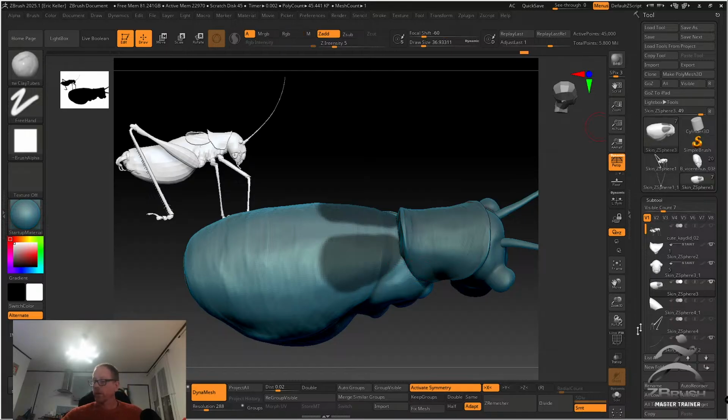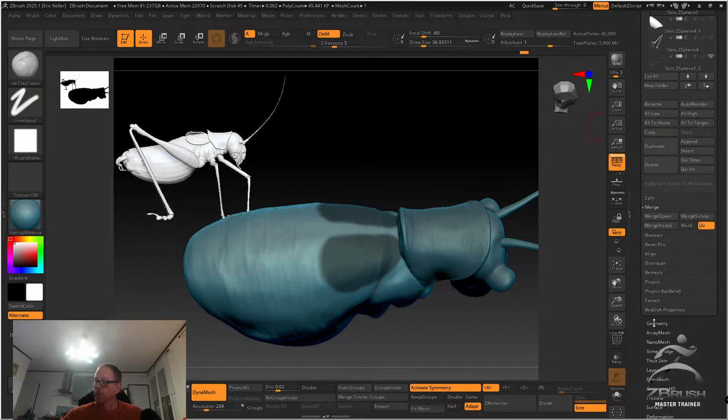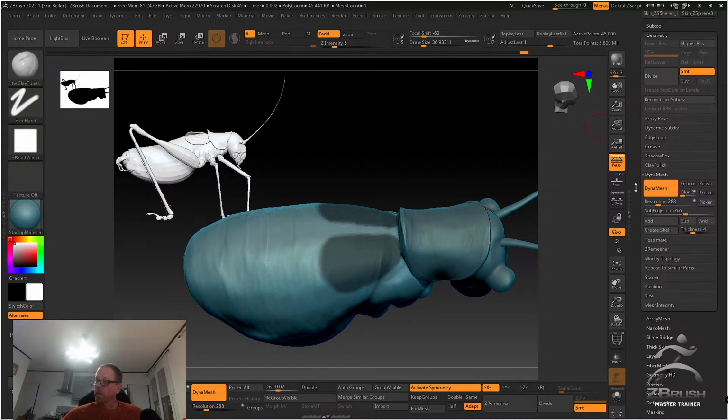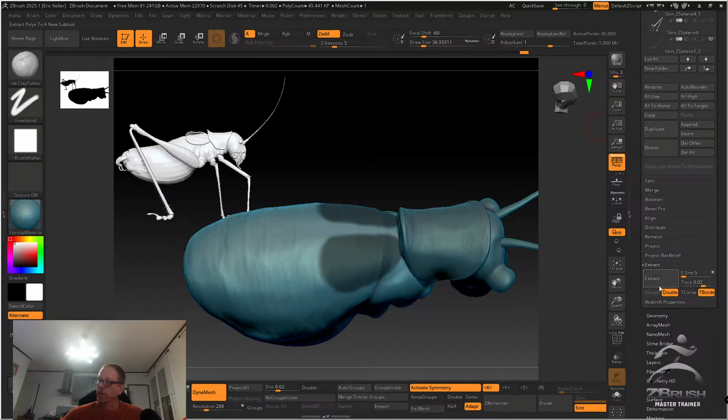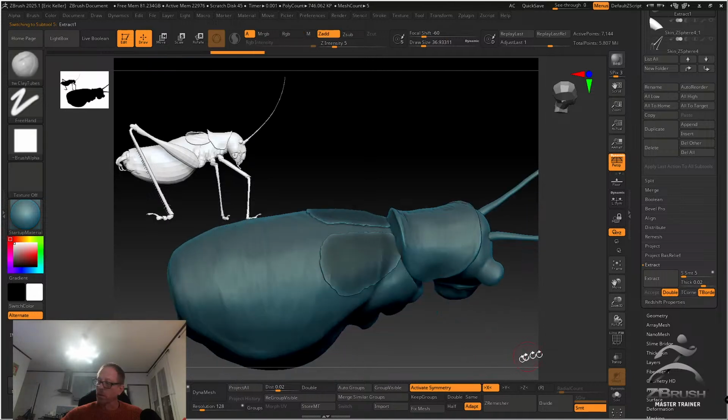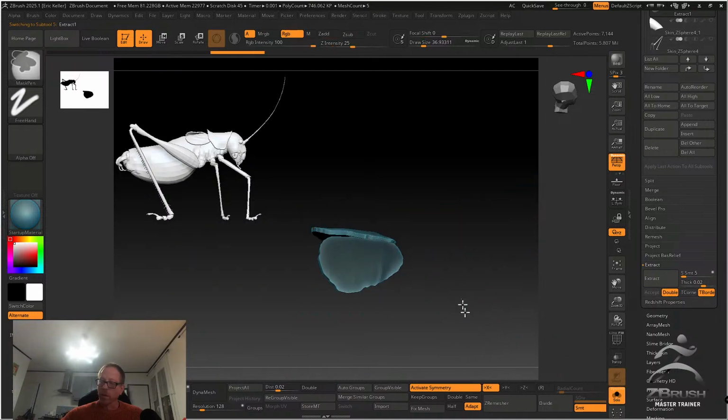And then let's do mesh extract. The Subtool palette. Extract. It's too thick, so let's bring this down to like 0.05. Extract. Accept. And then I'll go in here and clear the mask.